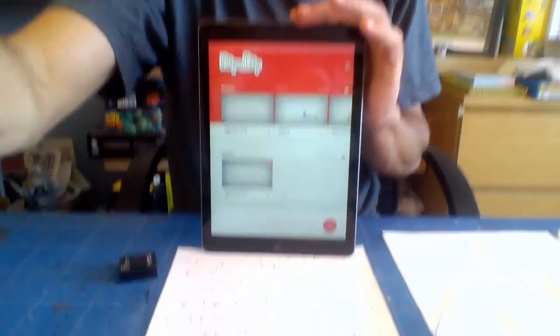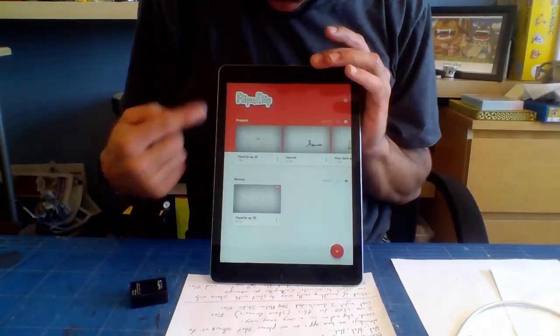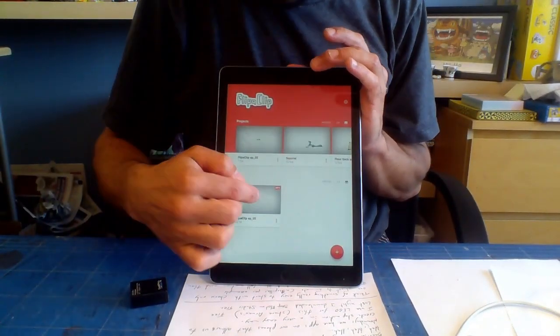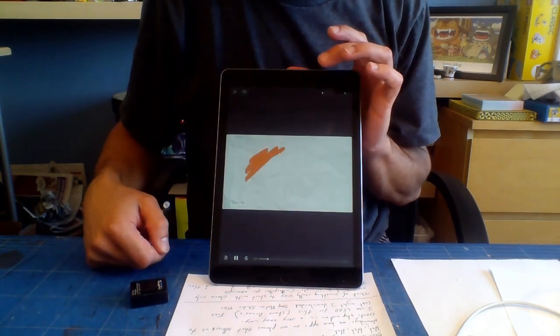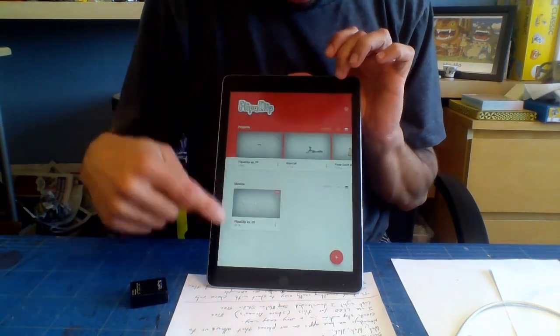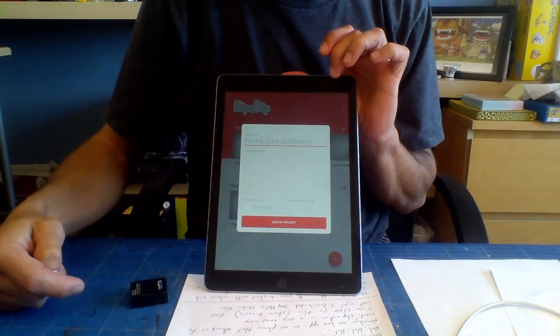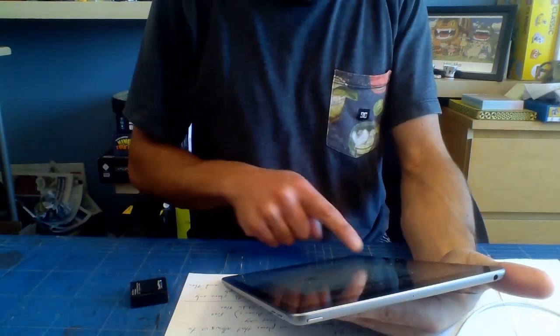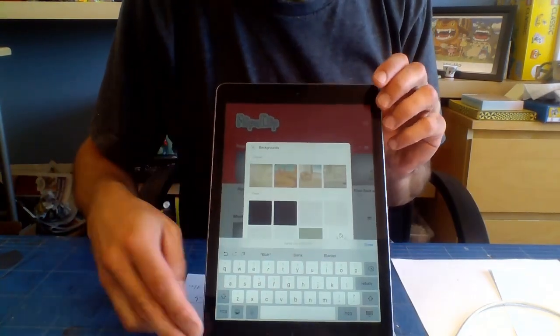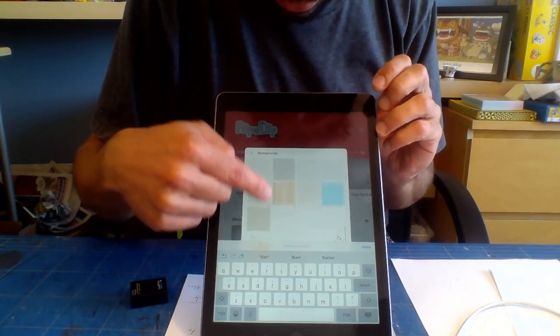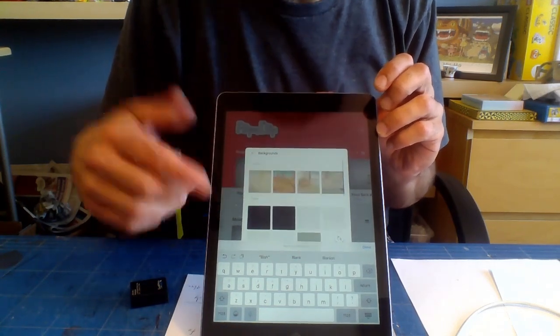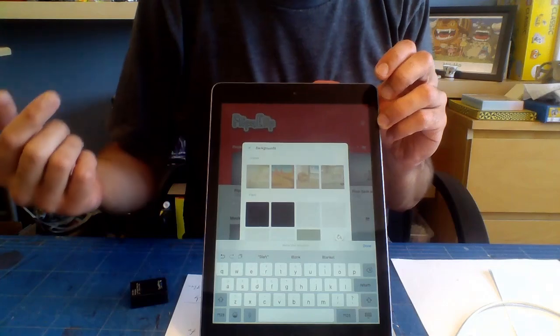Another app that I installed is called Flip a Clip. And I have it in here. I'll put this one down so it's easier for you to see it. Projects and the exported movies. Probably you recognize this one. And you can start with a new project. Name, blah. You can choose a background, different types of paper, different textures. So it's pretty complete, or you can take a photo or add it from your camera roll.